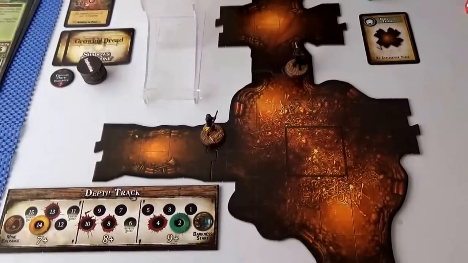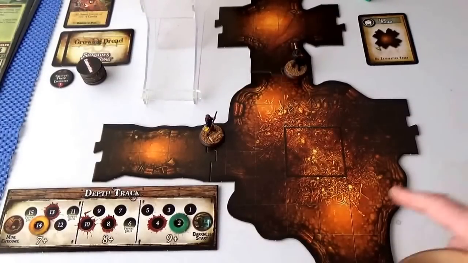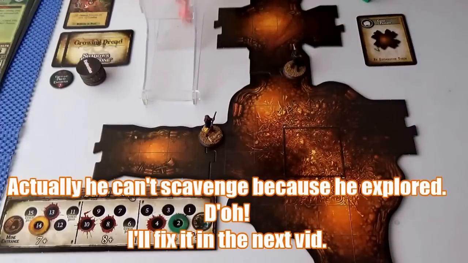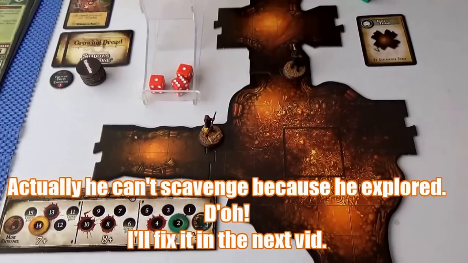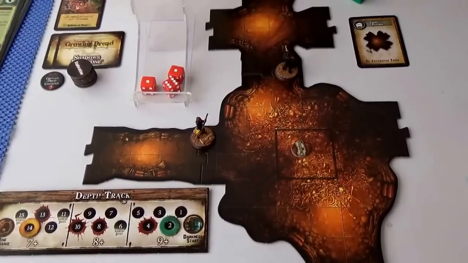You can actually scavenge because there isn't an exploration token. So he's going to scavenge the cavern of bones, which he does. So, scavenge token there, and give it another shuffle. You might have noticed I shuffled it after I took a card last time, so it ends up getting shuffled twice. I can't trust my own memory most of the time, so whenever I pick up a deck of cards, I just shuffle them.